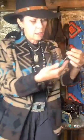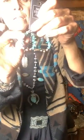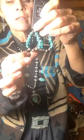This is another of ours. If you like copper, this is turquoise chunks and then copper beads on the bottom element right here, and a super easy loop earring to wear. If you have some copper elements, or you have red, copper tones to your hair, it would be very pretty.